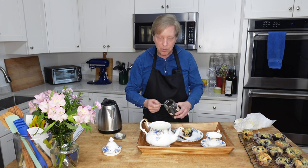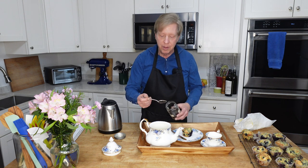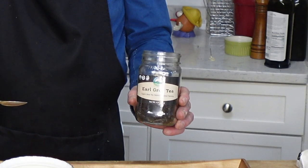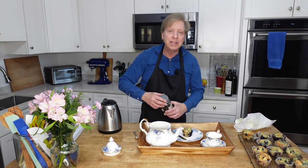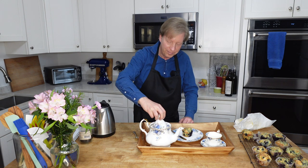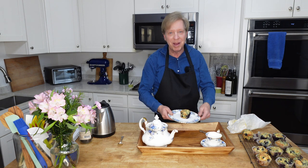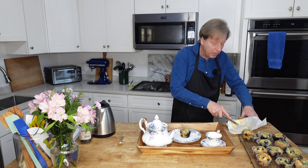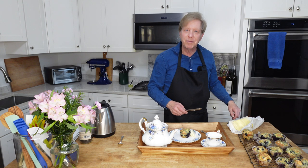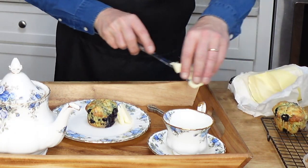It's time for our tea time treat. I think because these muffins are so highly perfumed, I'm going to serve them with a highly perfumed Earl Grey tea. This is the tea that I buy from Tierra Farm — it is the most fragrant of all the Earl Grey teas I have ever encountered. And here is my blueberry muffin, which I will enjoy with some really good Amish butter that we purchased at the general store a few weeks ago. I worked really hard today, so with your help I'm going to have two muffins.